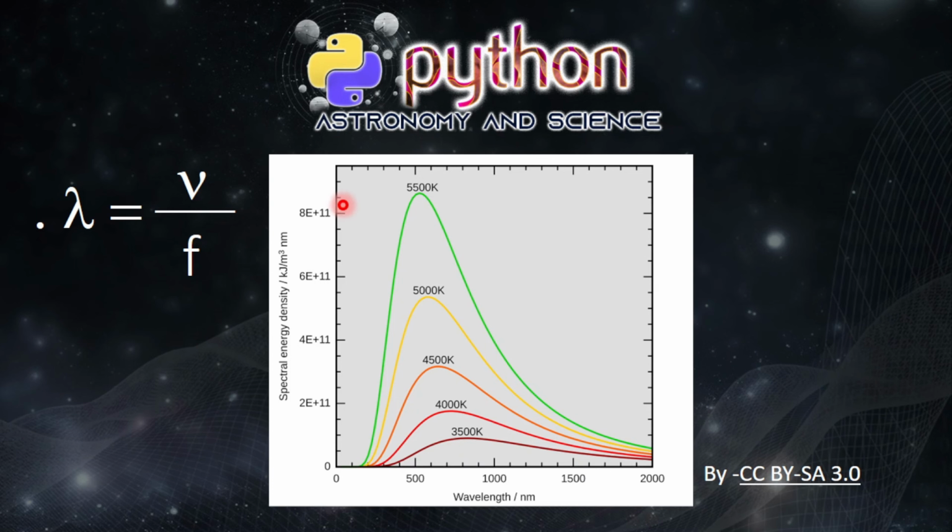Looking at this graph from Wikipedia, we see the relationship between the wavelengths and the spectrum energy. What stands out in this graph is the high temperature translating into high spectral energy, specifically for shorter waves or high frequencies, because the frequency is inversely proportional to the wavelength. We know that from lambda equals v over f, v, of course, being the speed of light, but it's not the speed of light in empty space. It is in a contaminated environment. We notice that the frequency and wavelength are inversely proportional.